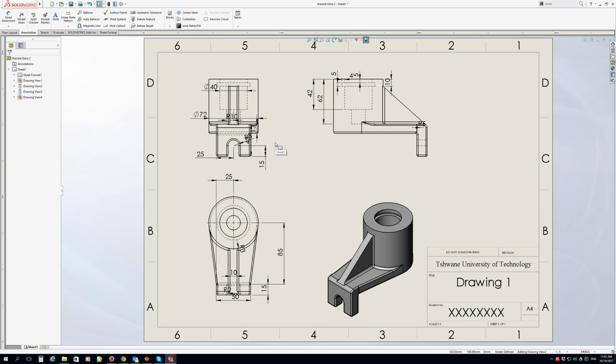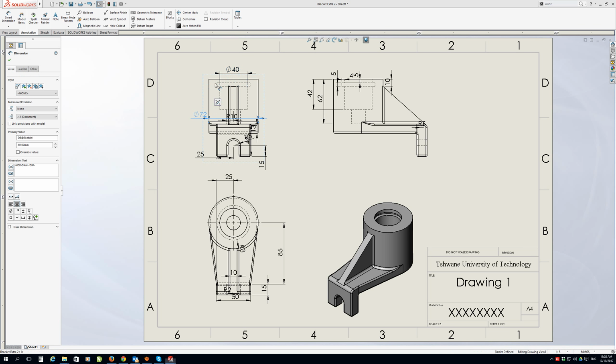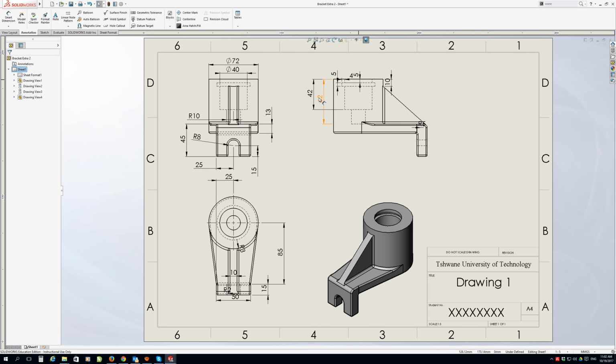and there are all our dimensions, right? Now you're going to want to try and make this a little bit neater. So we can click and drag these dimensions to make them a bit neater. Like, we don't want any of these overlapping things here. So you're just going to make these dimensions nice and neat. Okay, you will get marks for making your dimensions neat. Let's put this one on the side. Okay, and we repeat with all the other views.